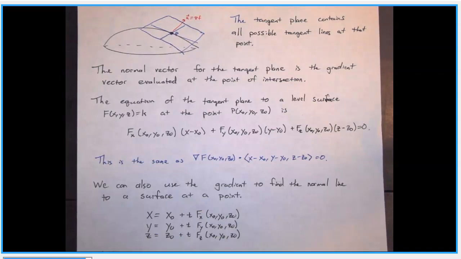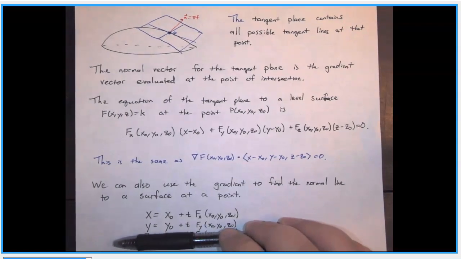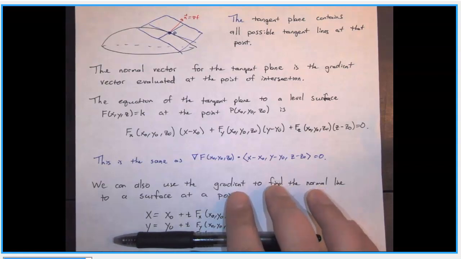And t can take, if it's the entire line, t can be any real number. If we want to make a line segment, we would have to truncate t at some point, but for now, let's just look at the entire line. So this is the normal line to a surface. If I want the normal line to a level curve, I can just do what I did before, cover up this z component, get rid of those z naughts, and that gives you a normal line to a level curve.